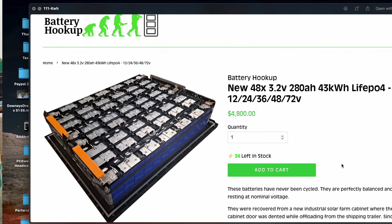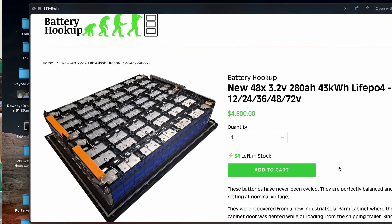The next one has 34 units, so you likely can still get these by the time you watch this. This is a 43 kilowatt hour battery — it's even bigger and you have to spend more money, almost equivalent to buying a full pallet of ours. At $4,800, that comes out to about $111 per kilowatt hour. Isn't that about the same as buying a whole pallet? That's exactly the same price — if you buy a whole pallet and sign up for our 10% discount, you'd get $110 a kilowatt hour. Ours is actually a dollar cheaper per kilowatt hour. So we have essentially the cheapest lithium iron phosphate batteries, with the exception of the ones about to sell out or those coming from China where you just hope you don't get scammed.